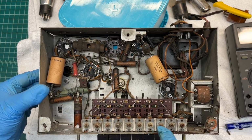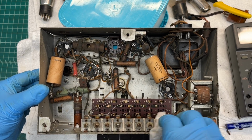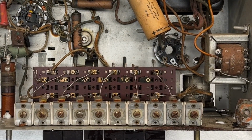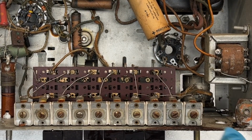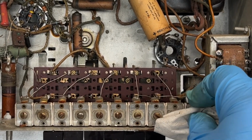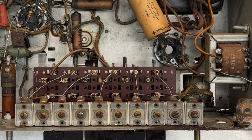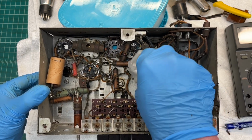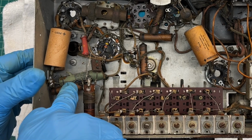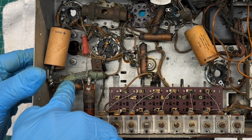You can see the band presets with all the trimmer locations here. Definitely a lot of rust in this area. These are corroded up. Hopefully they'll clean up. These things can be a pain in the butt at times. You can see though, I think this thing probably was worked on at some point. You can see a mica mold capacitor back here in the back, that greenish color.